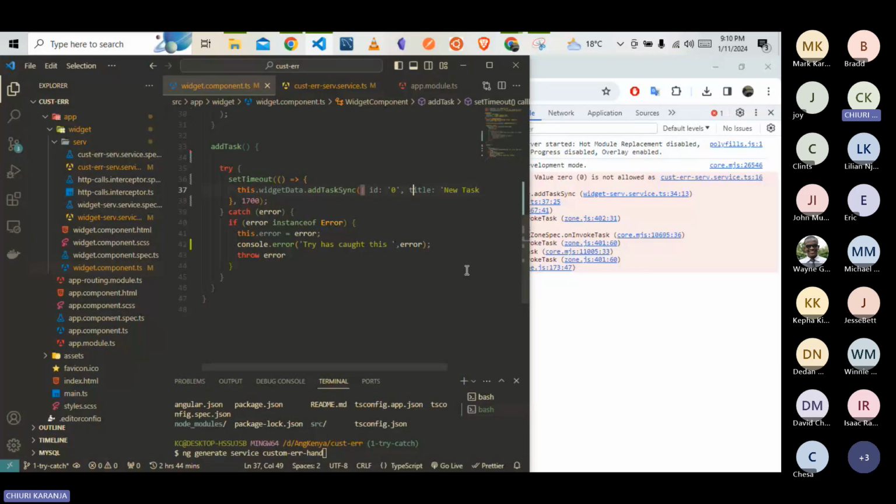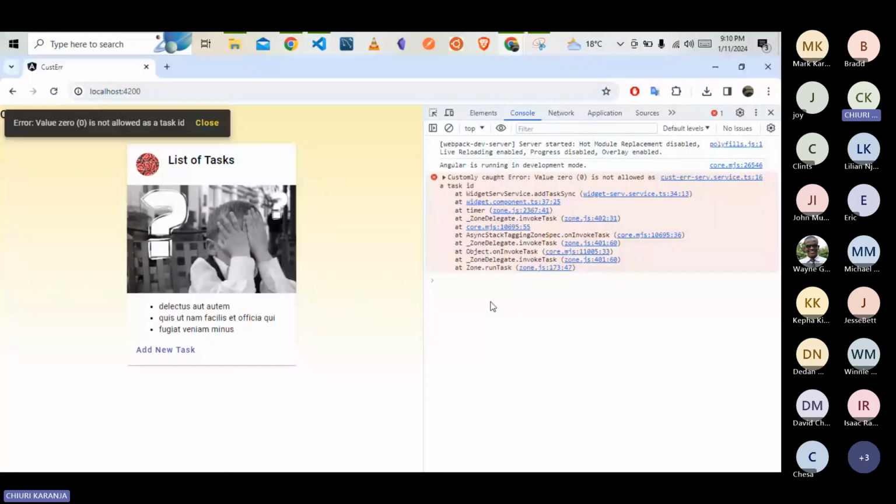This error goes directly to the custom error handler. We can also see that our snack bar is wrongly positioned and all that.